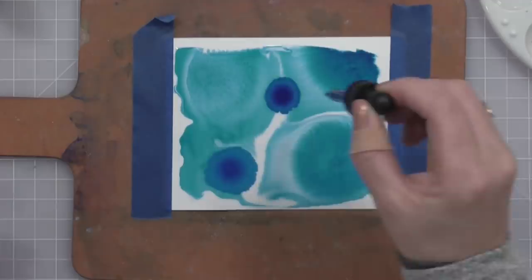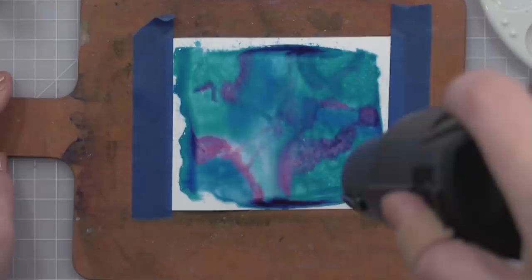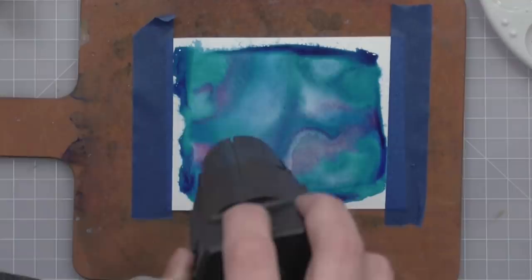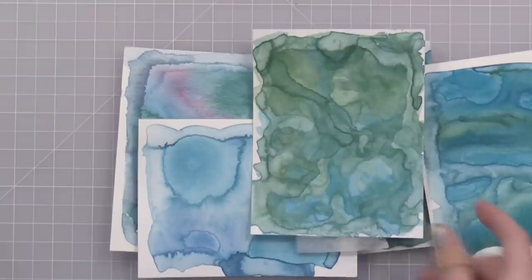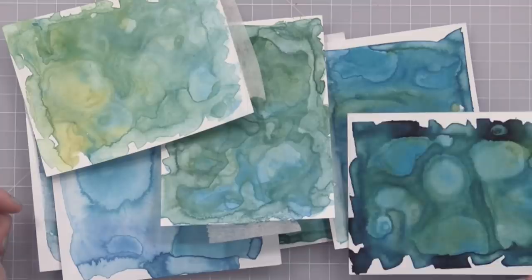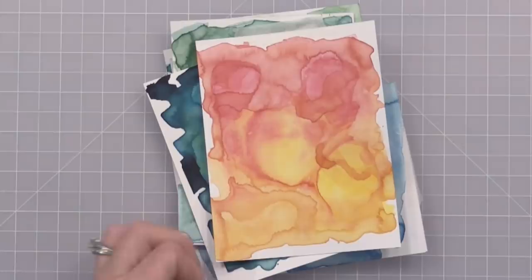Lila and I had so much fun playing with this because it simply looks cool. You could leave this to dry on its own and it'll give beautiful results. Or you can add color and move it around either with a brush or using your heat gun. Here are a few of the backgrounds I created using those two techniques — either putting down the drops and then adding water, or putting down water and then adding drops. By kind of pushing the watercolor around with the heat gun, I was able to get some beautiful looking backgrounds. If you want them more smooth and even, you could just let them dry completely on their own.